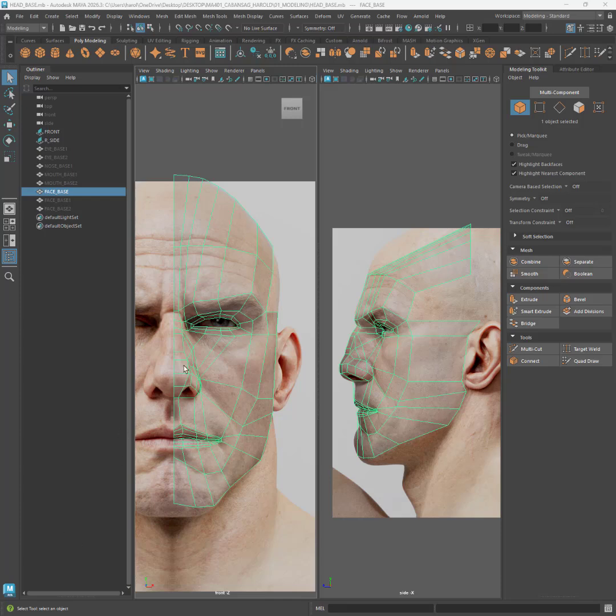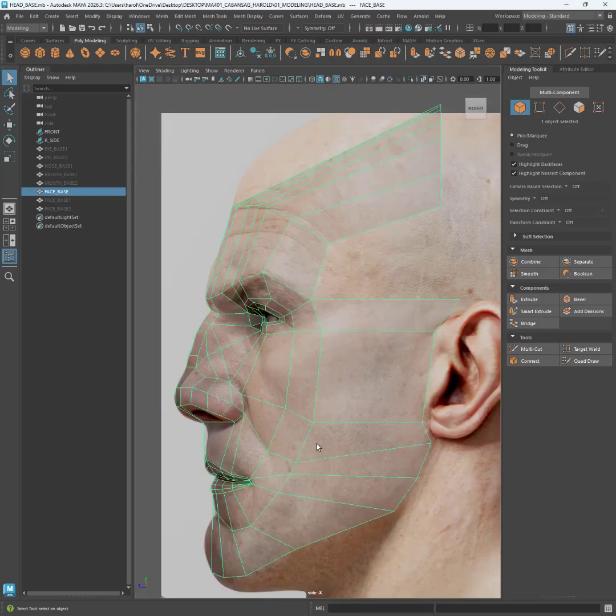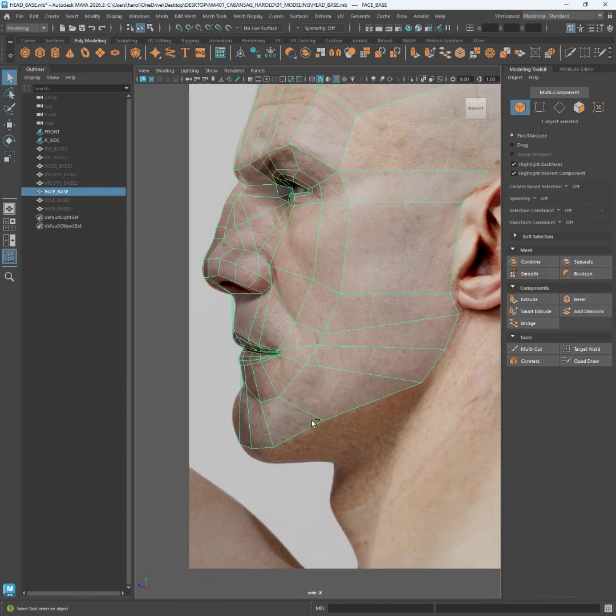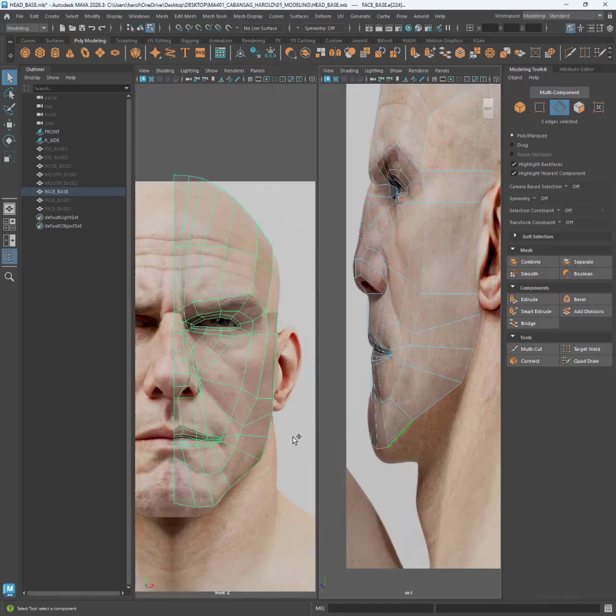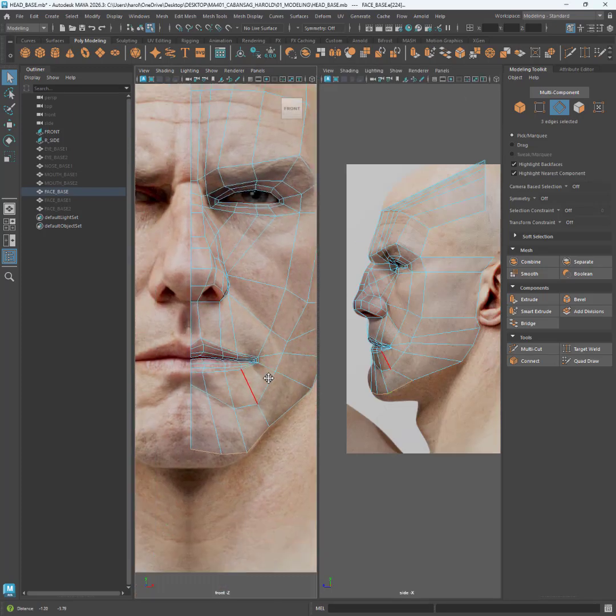Okay, so on this part of the lesson, let's start building up further the character's face. So I'll start here first at the chin. I'll just select these edges here, 1, 2, 3, the 3 edges under the chin.